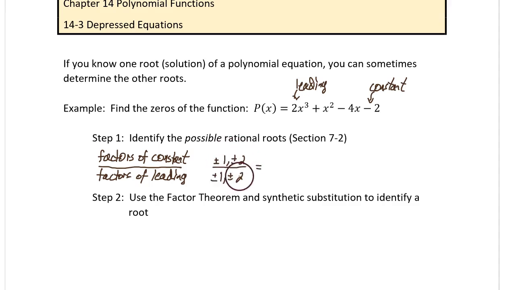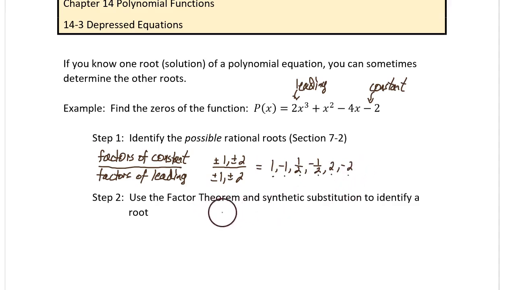Now let's create all possible numbers from this ratio. We could have 1 over 1, which makes 1. We could have 1 over -1, which makes -1. Or we could put the positive or -1 all over the 2, making 1/2 or making -1/2. Now, if we switch over and use the 2 in the numerator, we could put that over 1, or we could put the 2 over the 2. That would create 2 or -2. 2 over 2 just makes 1, which we've already listed. So these 6 numbers are the possible rational roots.